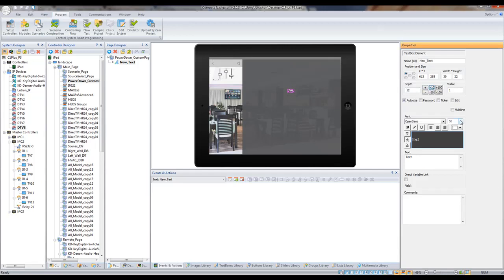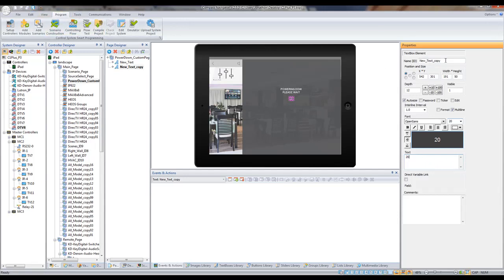So now in the third window here, my page designer, small blue plus, to add a text element. I'm going to choose Open Sans font, which is the one we use mostly in this GUI. Here's what my text value is, what it says, and I want to make it multi-line. Use Control plus Enter to insert a line break. It's a little old school that way. And you see the property auto size. It looks a little weird on the programming PC. However, on the iPad, it'll look fine. You see powering down, it'll say powering down.